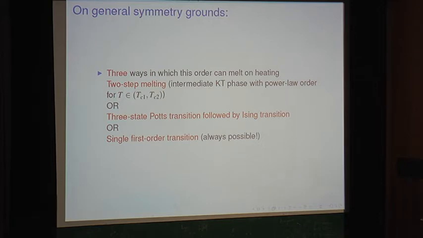roughly speaking by a XY model in which vortices have been suppressed, right, which is what this effective height model description does at 0 temperature. So, this would be the non-zero temperature analog of that, which would be an intermediate phase in this melting scenario. Or I will show you there can be just a 3-state Potts transition at which the 3 sublattice order is lost, followed by a regular ferromagnet to paramagnet transition at which the net moment disappears. Okay. So, this is another possibility, and this is just on very general symmetry grounds.